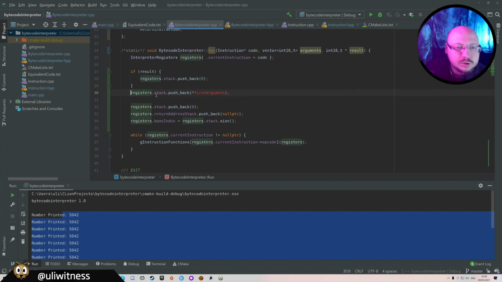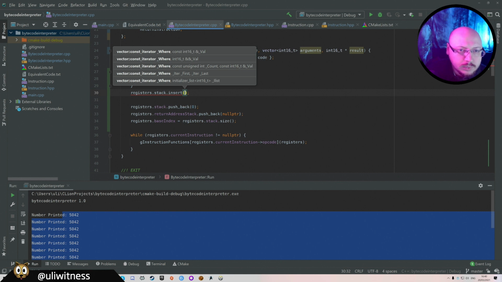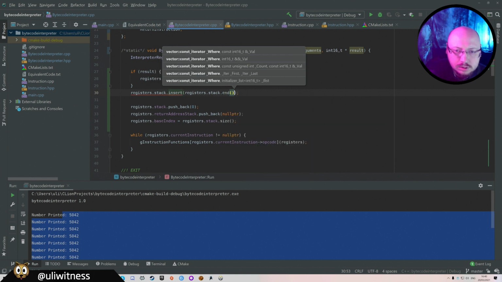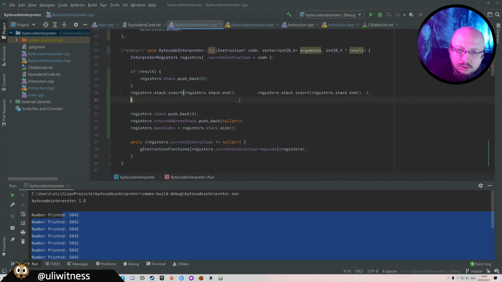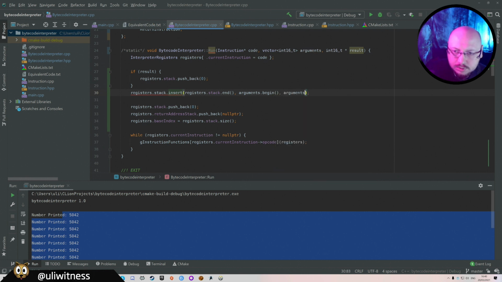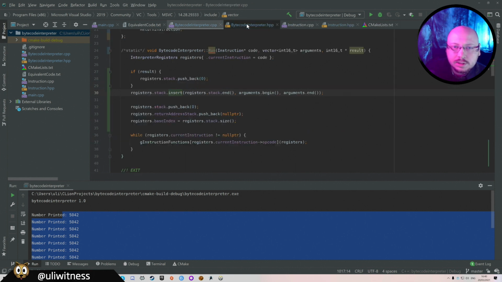We just say register stack insert, stack end, arguments begin, arguments end. That should be it, right? Let's see. Insert where first last. Yes, I did it in the right order. Okay, so we can pass a bunch of arguments here, and it will insert them at the end. If it's 0, then it will just insert nothing.